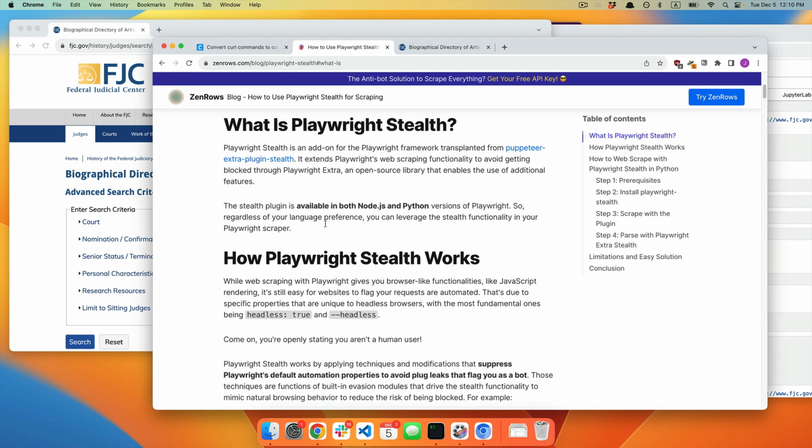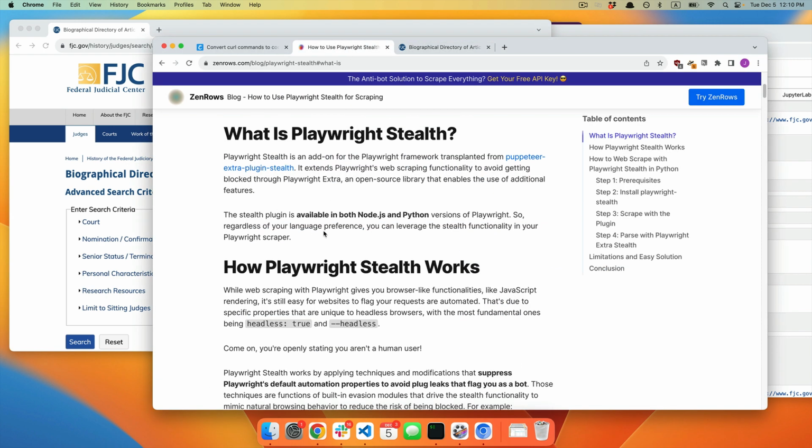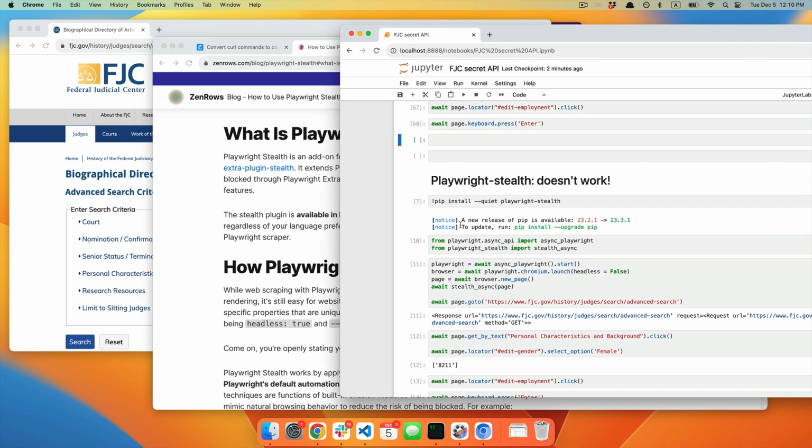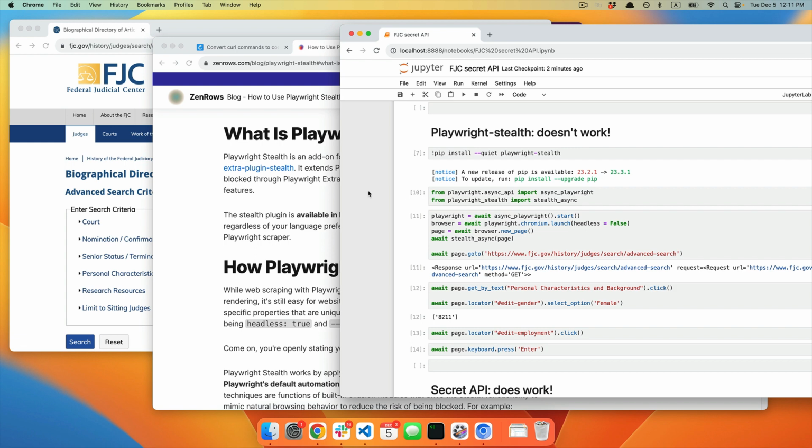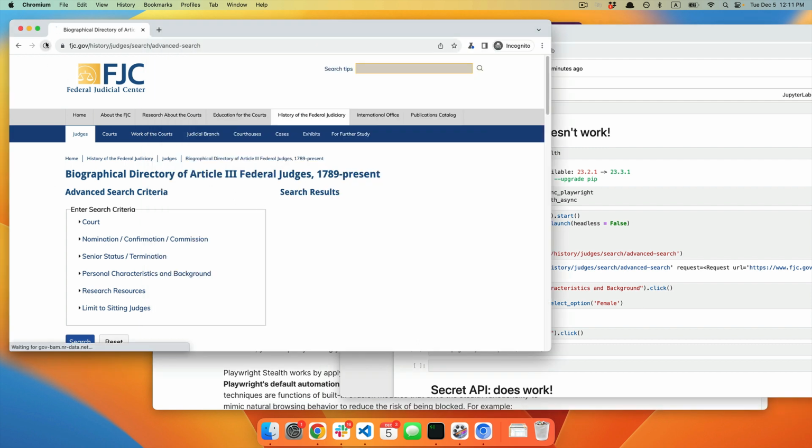So if you are used to other tools, Selenium, Puppeteer, things like that, you might come across Playwright Stealth. Playwright Stealth actually doesn't work on this page either. I installed it and I ran it, and it's the exact same browser automation detection that says, I know that you're a bot. Please stop trying to scrape the website or whatever. So we are actually going to do a third secret way that brings us all the way around to using requests once again.